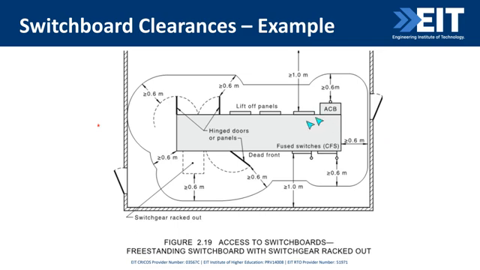So for example, here is a rear connected switchboard. So we've got connections on the front and on the back. This is showing, to Australian standards, and yours might be similar, that we need a certain amount of clearance in front of and around that whole switchboard. Clearance in front of breakers, clearance in front of lift-off panels, clearance in front of doors when they're in their open position. So it's important to make sure you have enough space where you're locating these boards to your local requirements.